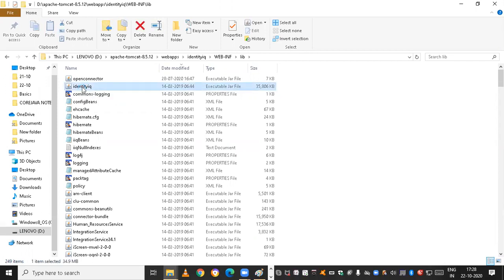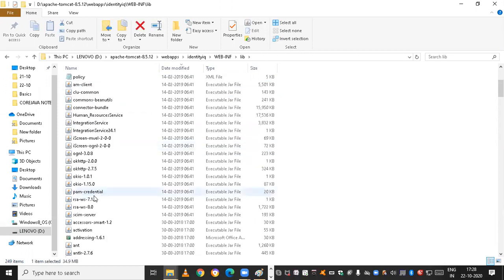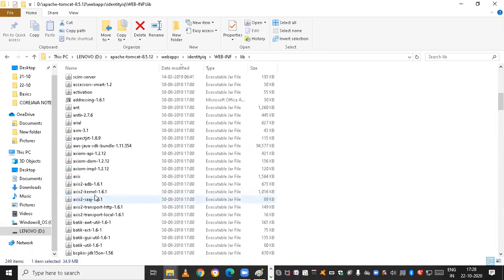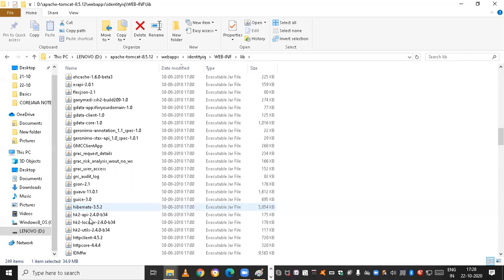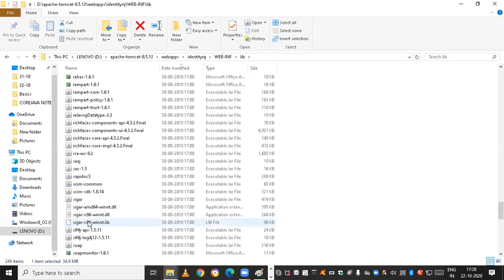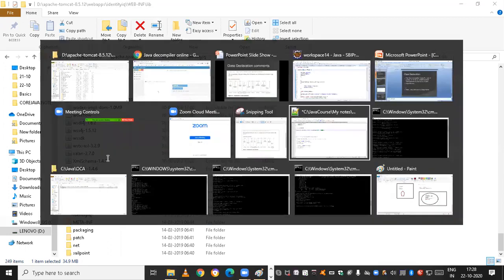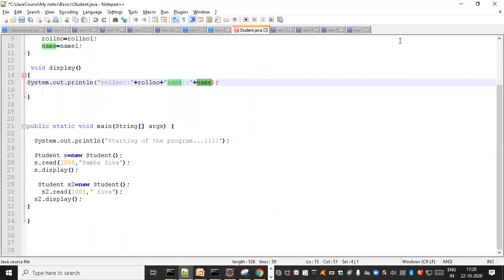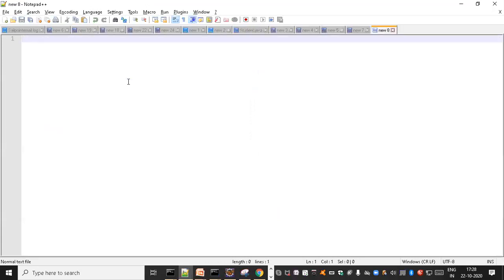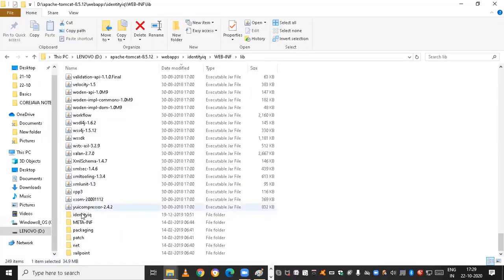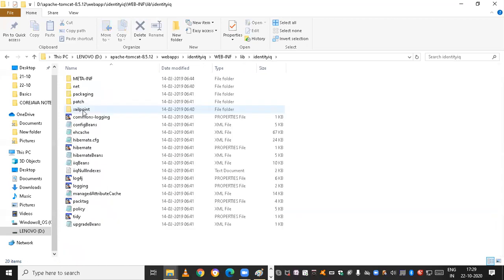So what I did earlier was extract it here. Not by right click, I used jar -xvf. If you are just starting to learn, this is the command I use to extract the jar file: jar -xvf identityiq.jar. I gave this command, and it resulted in this kind of folder being created here, identityiq, and inside that, sailpoint.